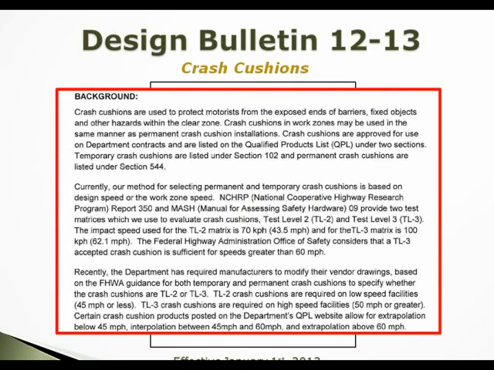We did require the vendors to resubmit the drawings so that the table will show the speed limits in increments of 5 miles per hour, and then beyond 60 miles per hour you can use the TL3. For speeds less than 45 miles per hour, you're going to be using the TL2 devices, which in turn are a shorter device.